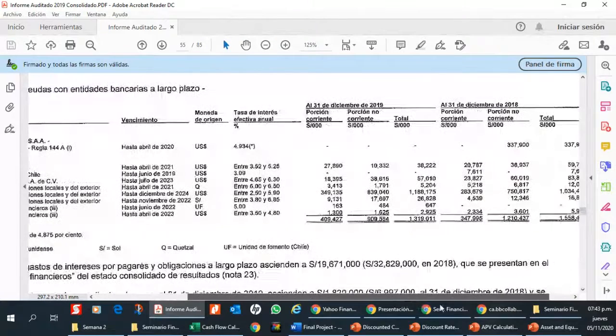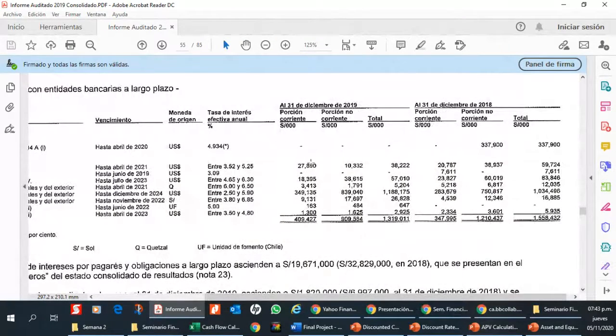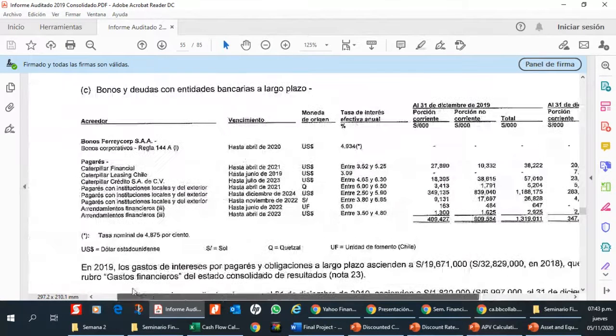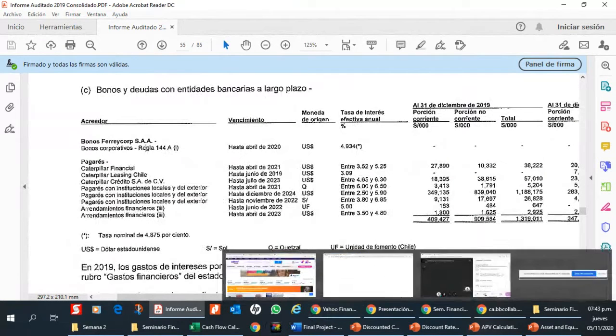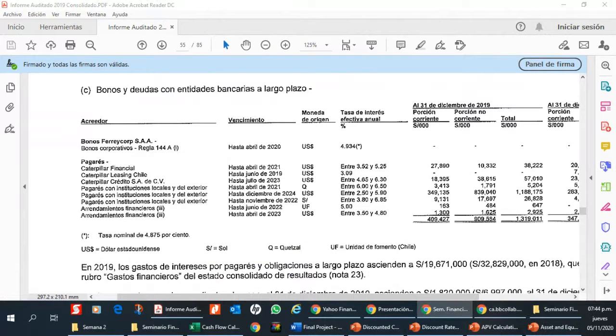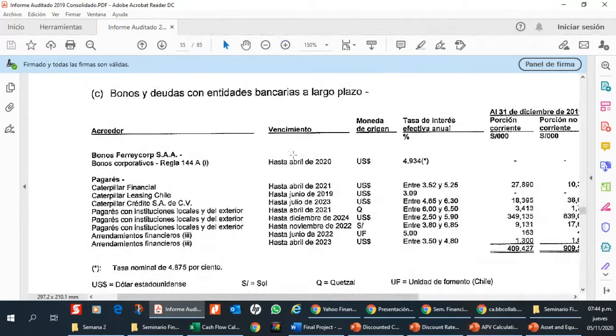What's the problem for us? Those bonds only existed in 2018. By the end of 2019, the bonds were gone. What's the good thing about these bonds? Obviously, since they are in a developed economy, as we are analyzing here, it is going to allow us to figure out the market value of those.